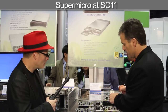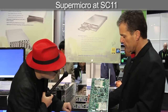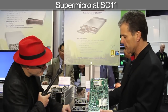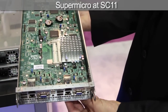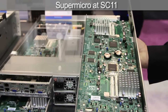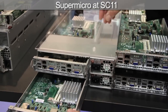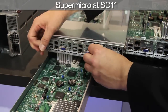If you can see from the back, on this particular sled, there's actually 2 independent servers designed on one board. And these are taking advantage of low-power Intel Atom processors. They slide in and out, very easy maintenance, and I can put 8 of these into one rack. So this is really targeted for customers that need high density, easy maintenance, low power. Think performance per dollar, performance per watt. It's an incredible solution for that.